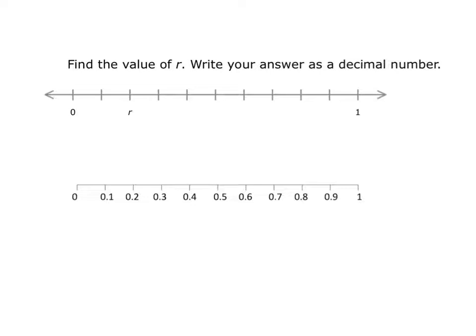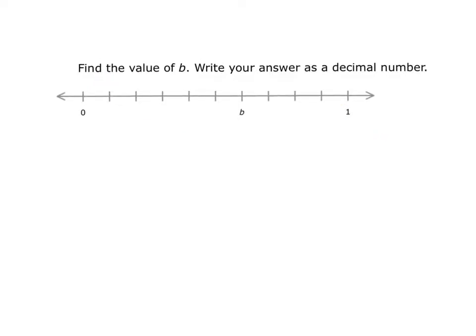When we take a look at this first example, it says find the value of r and then write your decimal answer. So when we take a look at this, we can see that r is right here, and I have a 0 and a 1. I always need to check these numbers, and you'll find out why later, but I'm between 0 and 1 here, so I know on my number line, if I look below here, this one is 0.1, and I come down here, and this is 0.2. An easier way to do this is just count from 0, 0.1, 0.2, and that's my answer, 0.2.